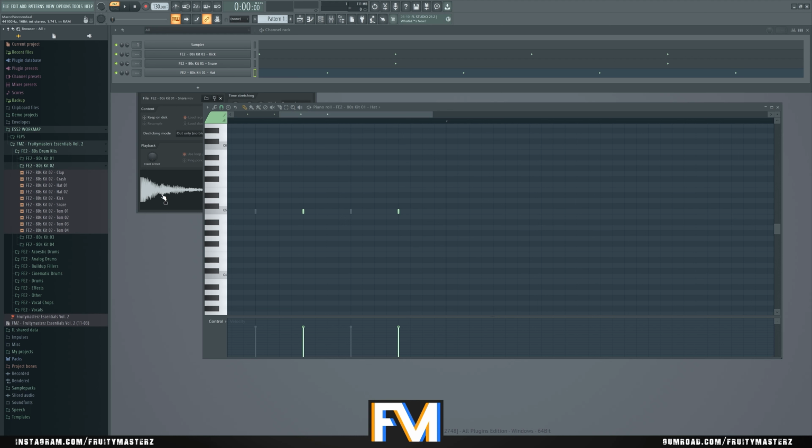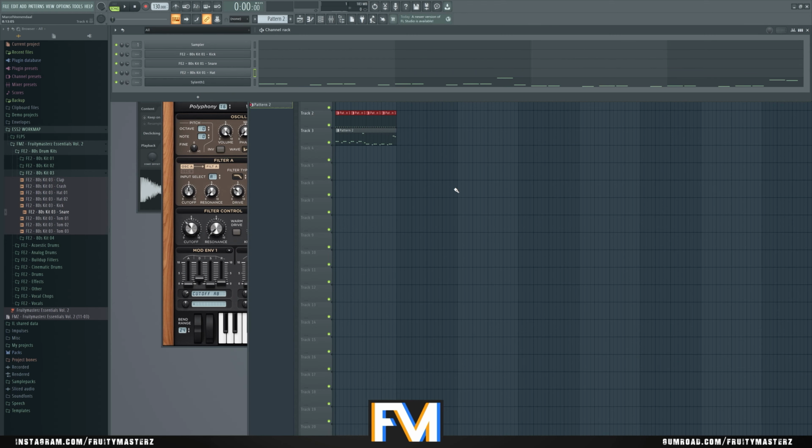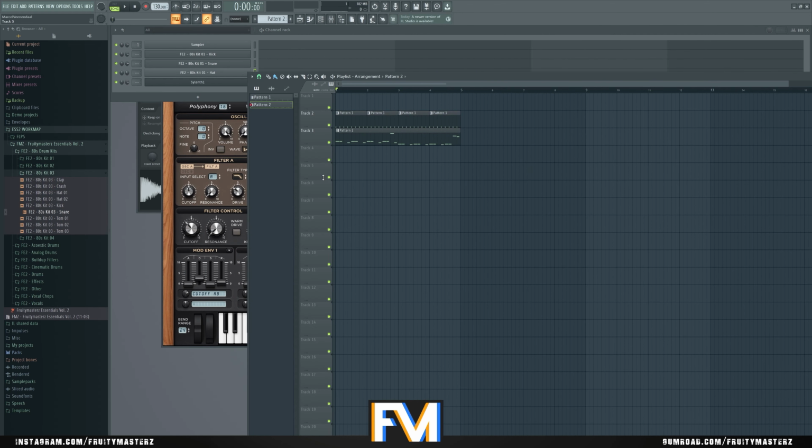And then also different kinds of kits. I'm not sure about this one. Oh, that's a really nice snare. I had so much fun with this. Let's throw in a quick bass line. So I made a quick bass line for the drums. This is just a simple bass line. So with the quick bass line, it sounds cool.